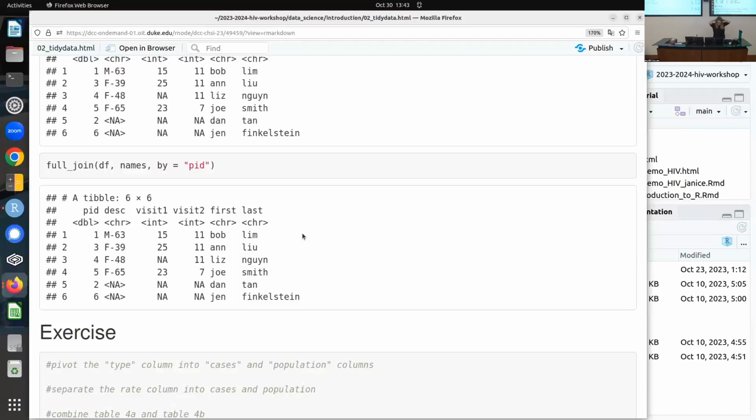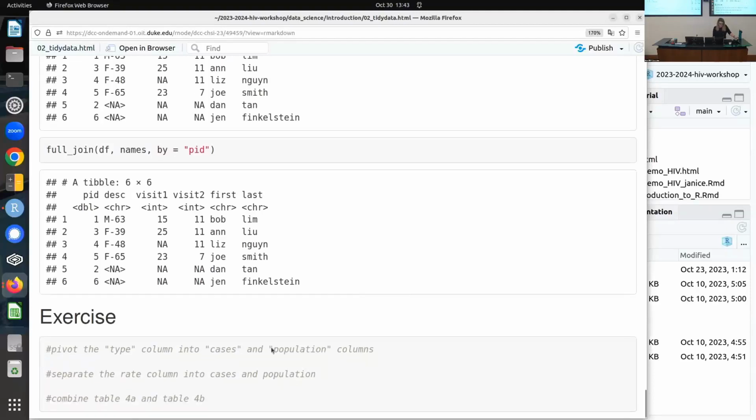So full join, for me, it depends on what you're doing, but usually when I'm doing these things, especially because you'll explore and look at things before you have a full pipeline, I will do a full join first so that I can see what's going on with my data, and then decide whether it makes sense to do a left or a right or whatever.